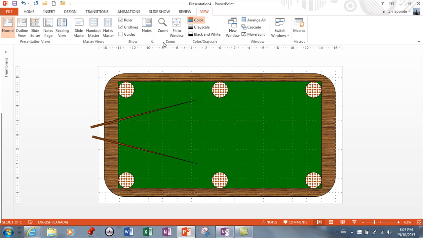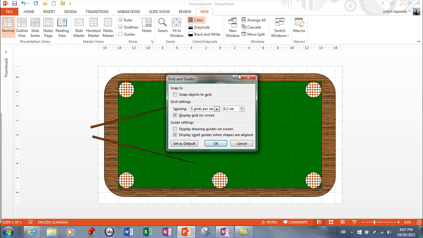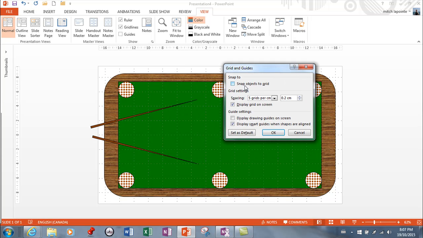And you can actually set things up so that when you're putting things in, they automatically snap objects to the grid. Now, I don't find that to be nearly as useful as it used to be, because we never had these automatic alignment features or these automatic distribute evenly features. So we almost had to rely on snap objects to the grid. Snapping objects to the grid eliminates your ability to put things exactly where you want them to be. However, it may be exactly what you need at some given point where you want things to just automatically line up to where the grid is.